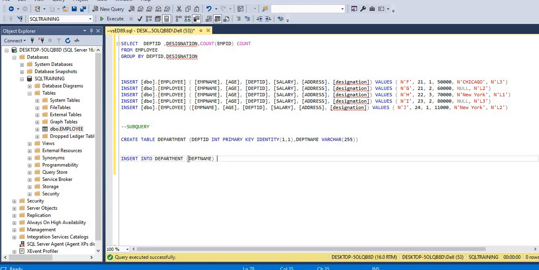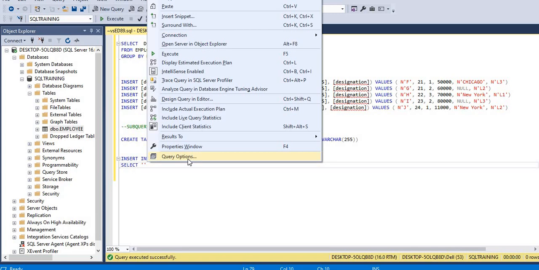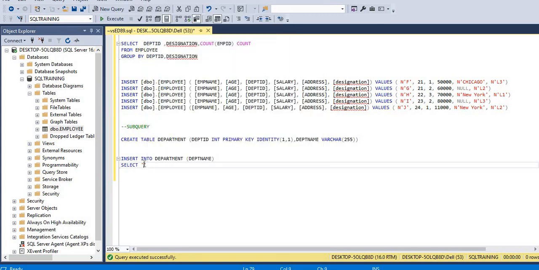Last time we inserted the values into the table using the keyword values. Now I am going to insert using the select statement itself. Select, let me say the department 1 can be HR.